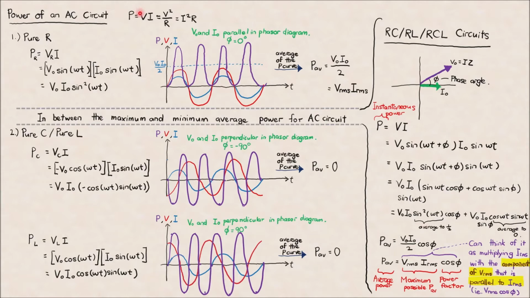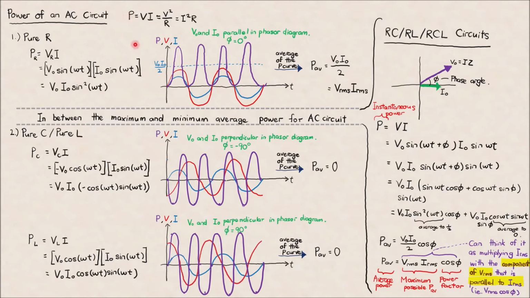Now we move back to chapter 6. Chapter 6 is on AC circuit. So we are expecting the current and the voltage to be oscillating with time. If that's the case, you can deduce that the power that we obtain will also be oscillating as time passes. So in that case, dealing with power in AC circuit, we cannot just give you a value because this value is actually changing with time. What we can do is represent it in a few different ways.